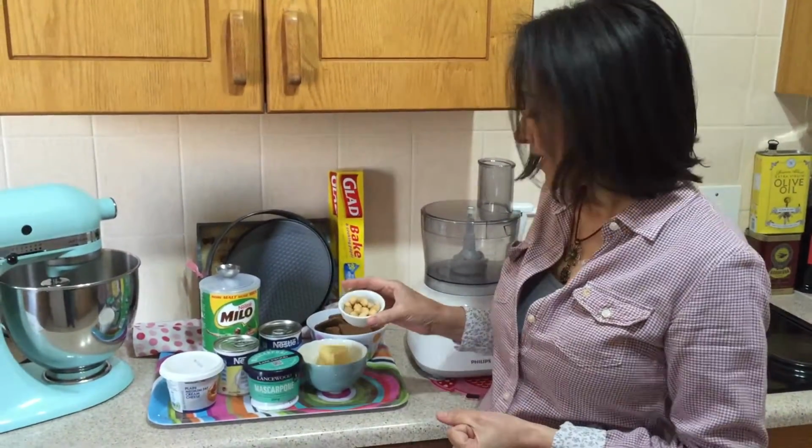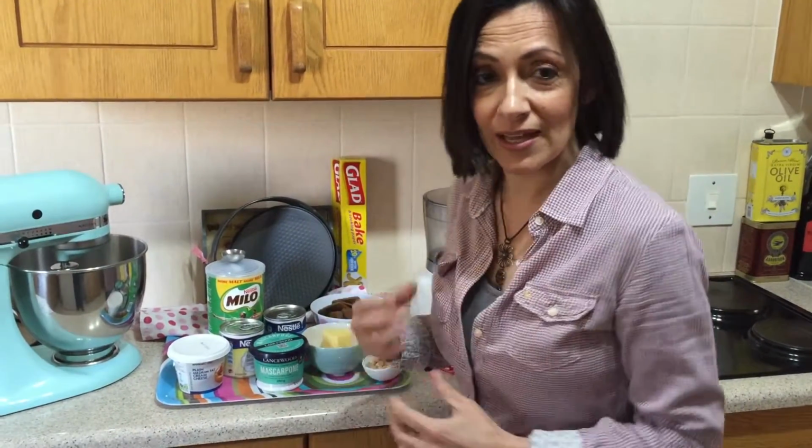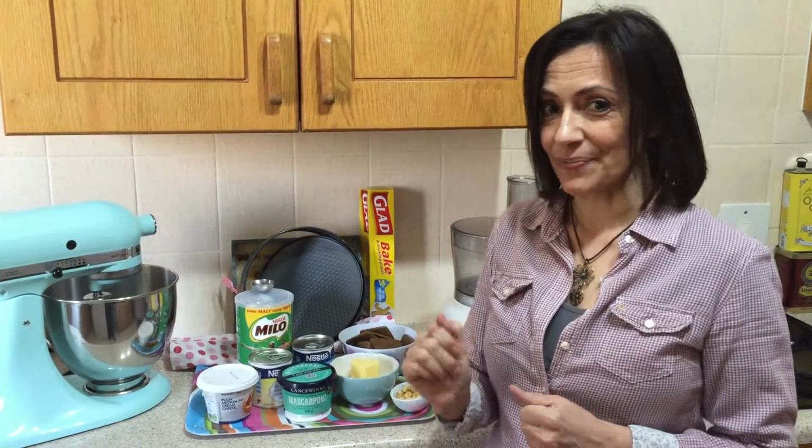Now, I've chosen hazelnuts, as you can see here. I've roasted them as well to add to the flavor, but you can use whatever nuts you have. Almonds, pistachios, pecans, whatever you have and whatever you prefer. But personally, I prefer hazelnuts because I think the combination of chocolate and hazelnuts is a match made in heaven.